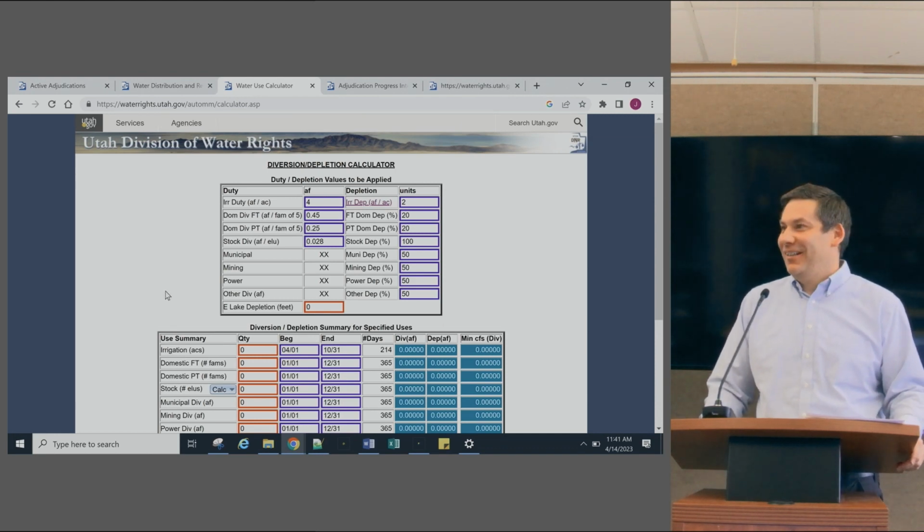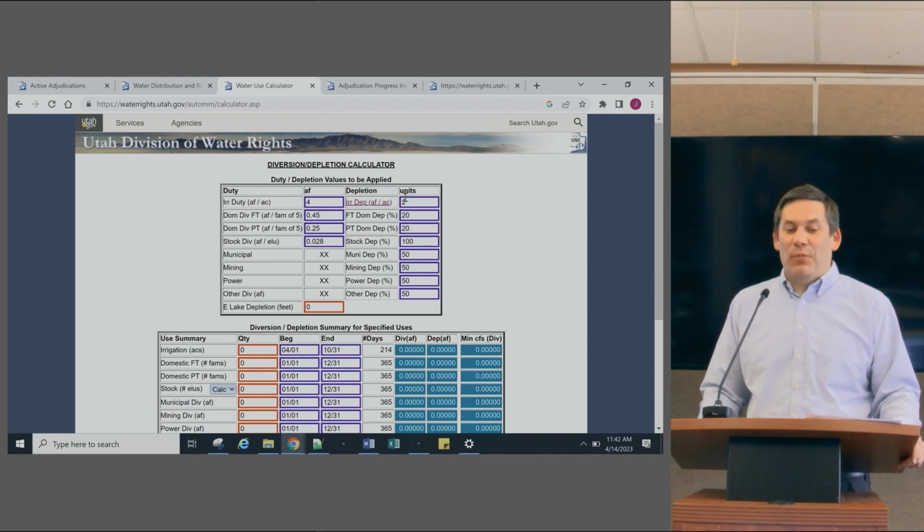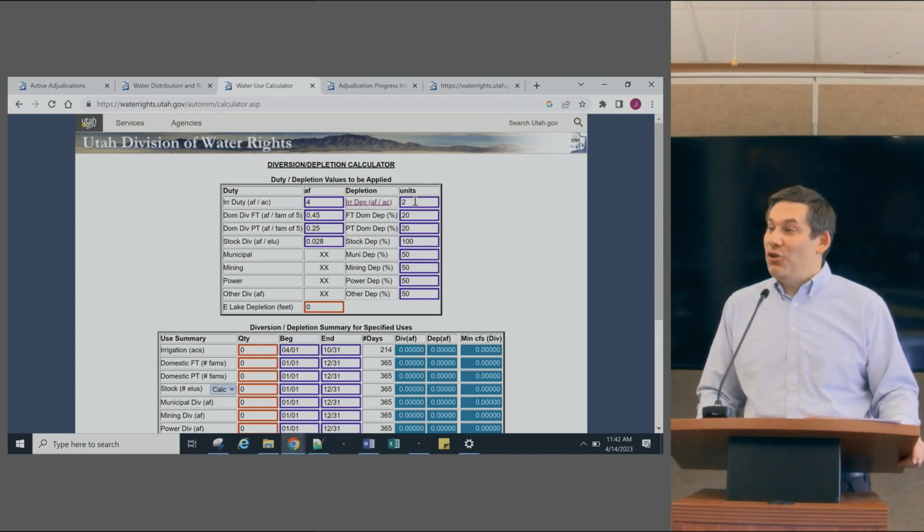One more question. Is there a legend that says what all those things in the depletion column are, to help somebody new figure out what the input should be? The question is if there's a legend that helps people know what the values should be.